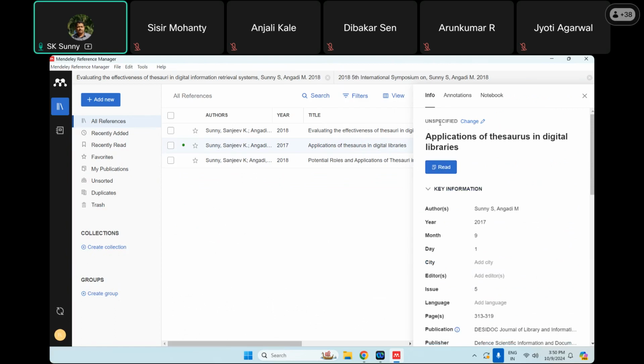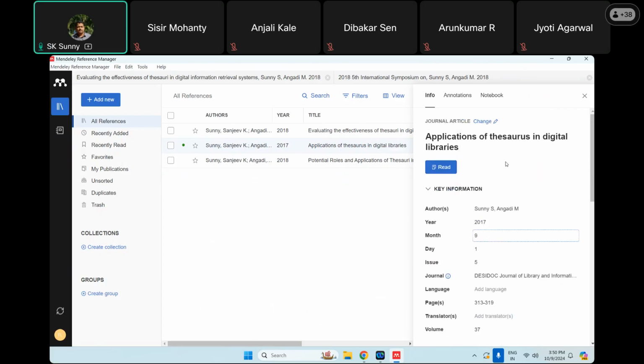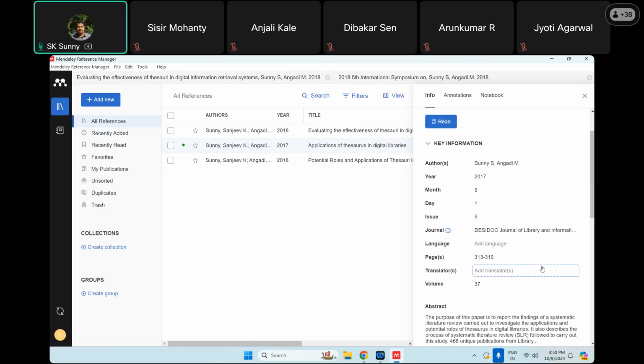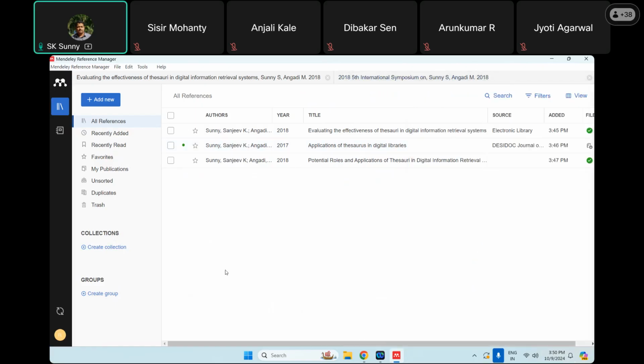Okay, here it is not understanding what kind of document it is, unspecified. So let me change it to journal article. All the information are correct. So this is journal article, done. So once you add, you make sure that this bibliographic details are correct. The vital information I told you in the beginning: title, author, journal name, volume, issue number, page number, year of publications. All those information must be available here. If it is not correct here, you will get wrong information when you are using this literature in citing and generating references. So this was addition.